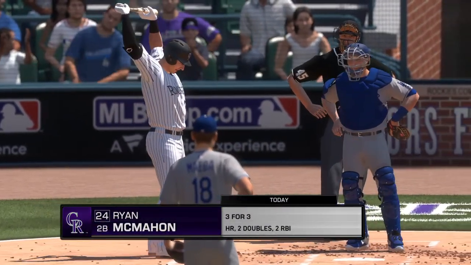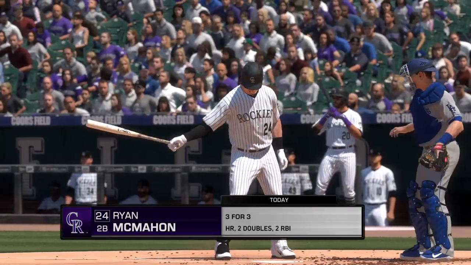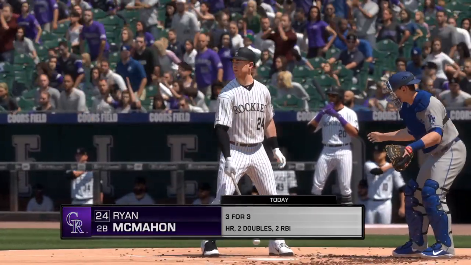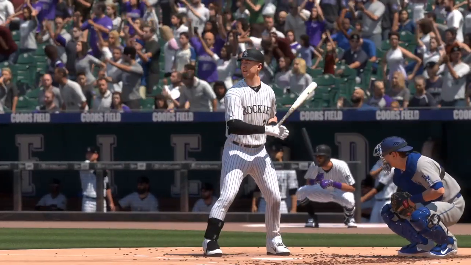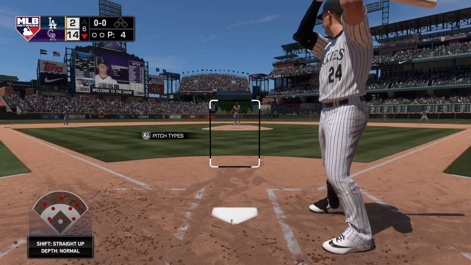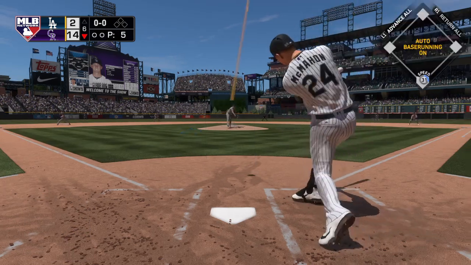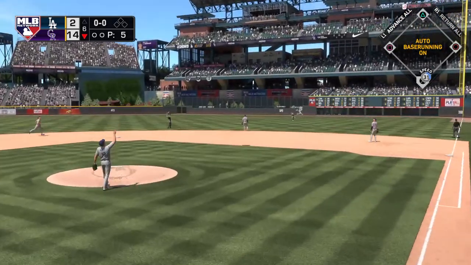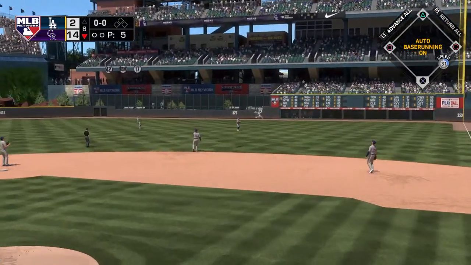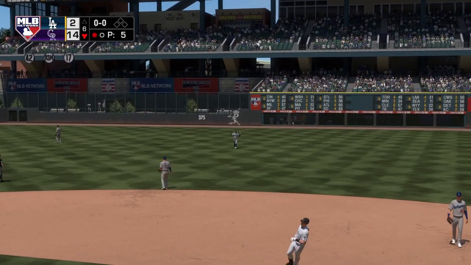Digging in, Ryan McMahon. He'll get things started here in the second half of the sixth. Baseman, Ryan. First delivery to him on the way. Skied into very shallow right. Verdugo waits on it. Makes the play, 1 away.